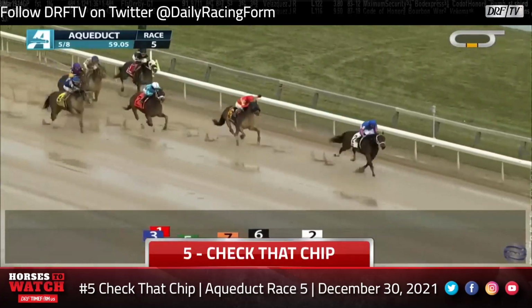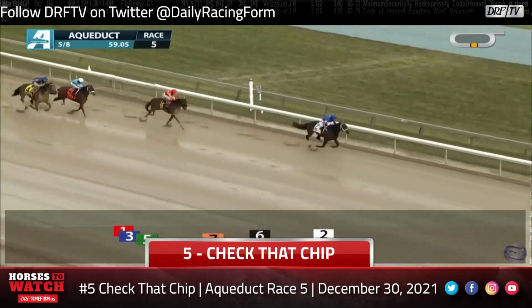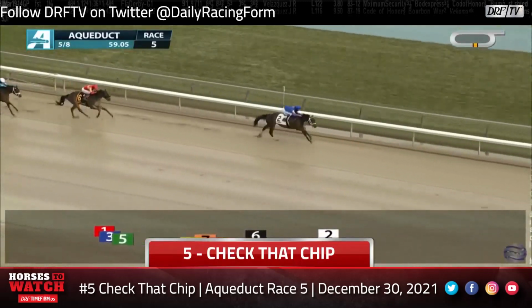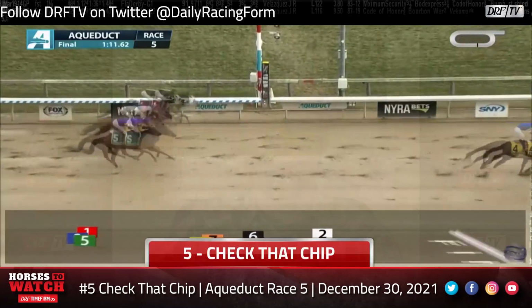He's racing on his left lead, never changing over to his correct lead through the stretch of this race. That's something that you often see with first-time starters, just a little bit of greenness. They'll often figure that out in their subsequent racing. But just a horse that I thought did some running within the race that ends up finishing last of 7, but obviously did a lot more work in the middle portion of this race than the final result would indicate. So a runner for Gustavo Rodriguez, that's a homebred out of a pretty good dam that earned over $200,000, that I think does have more upside and will do better in subsequent races. So Check That Chip, one worth following when he makes his second start, hopefully in the coming weeks at Aqueduct.